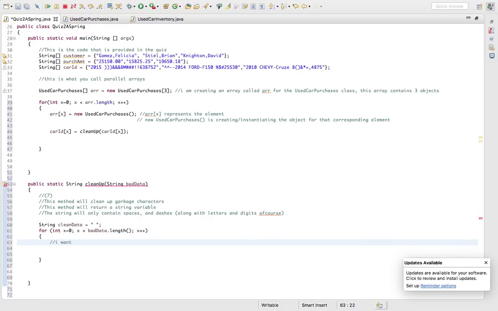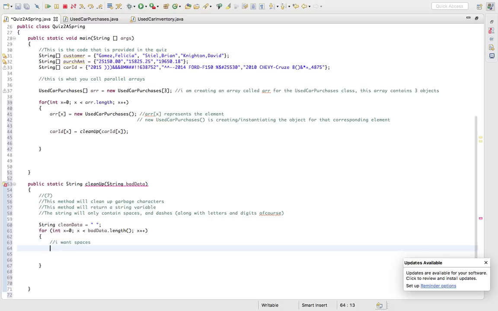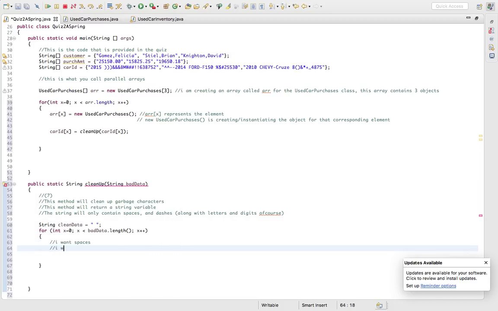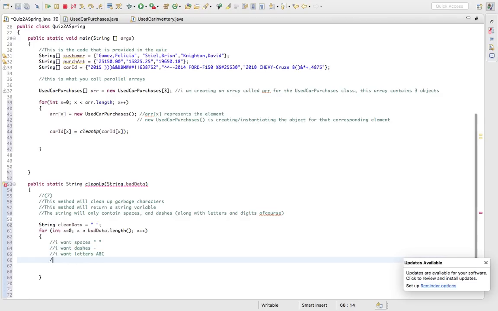I want spaces. I want dashes. I want letters. I want numbers.